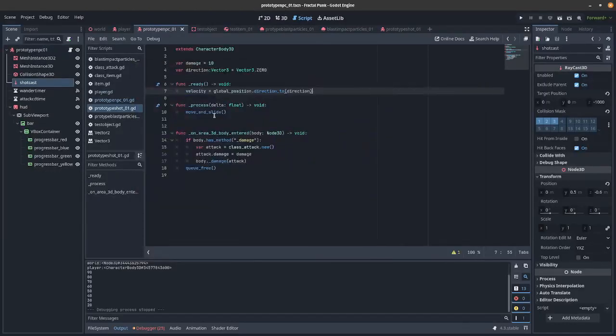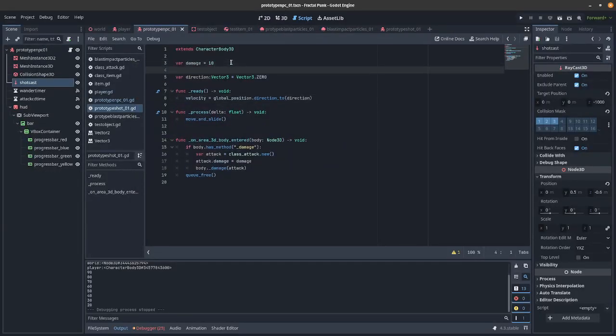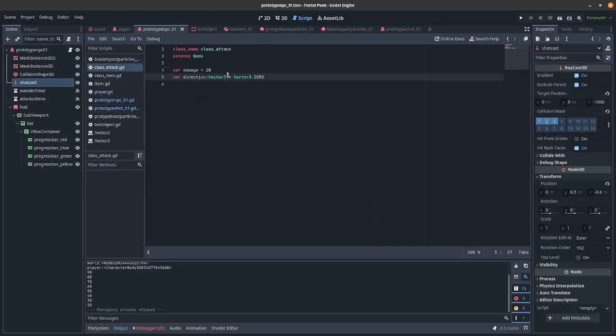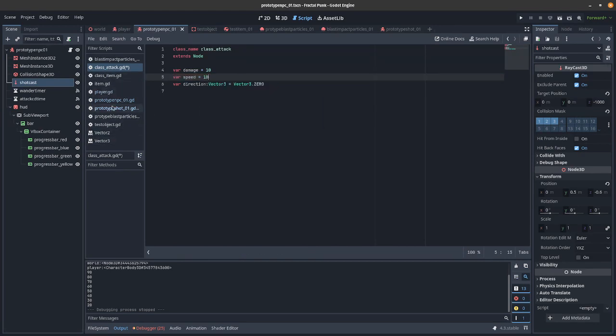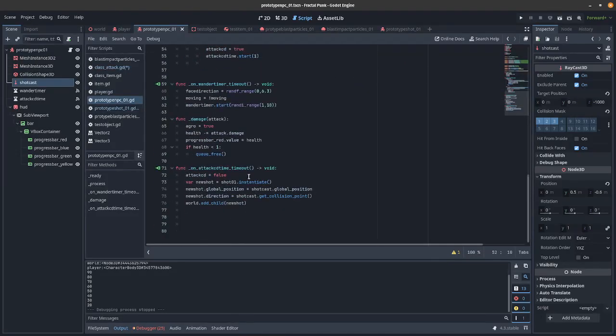That's another thing I could pass through, I guess. So we could go damage var speed equals, we're gonna say 20. But we could also pass that through the class attack as well. I don't think we're gonna need the direction here anymore. Default 10. But okay, attack CD, new shot.